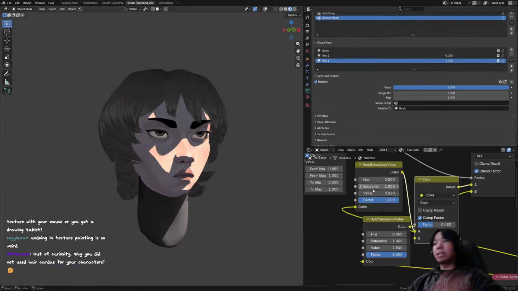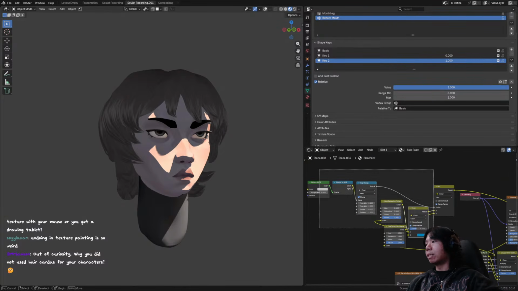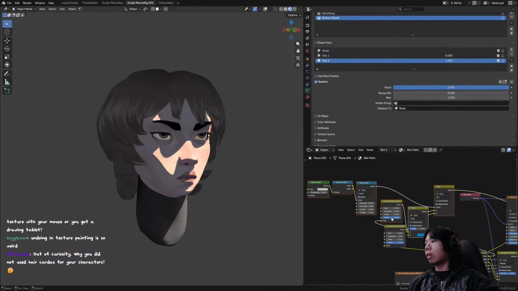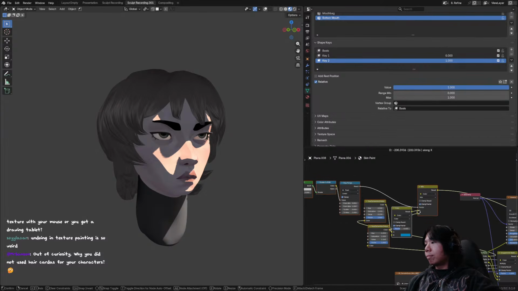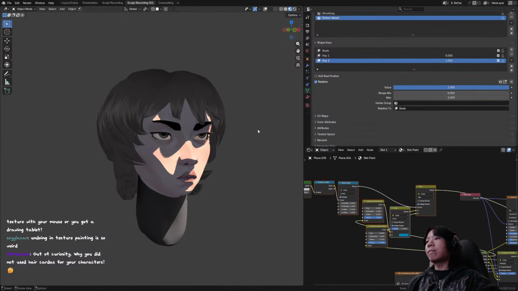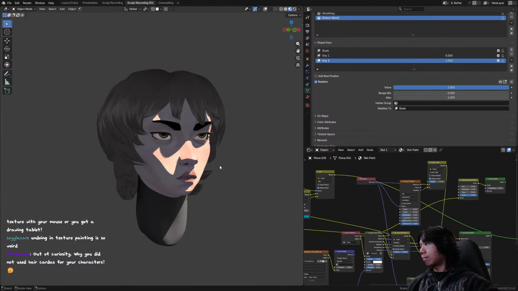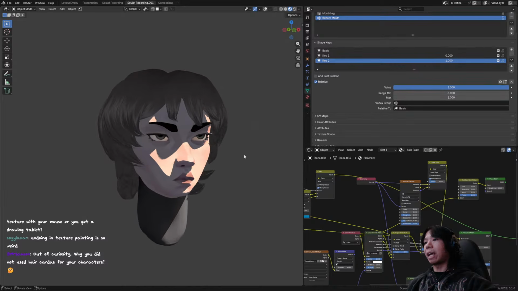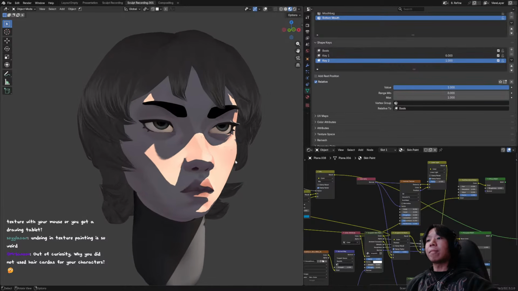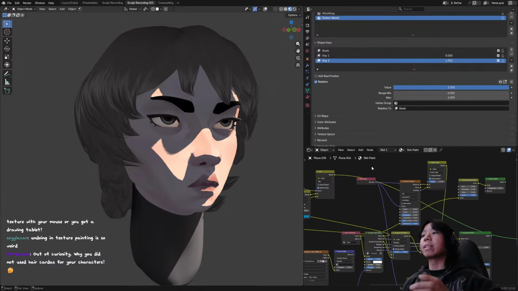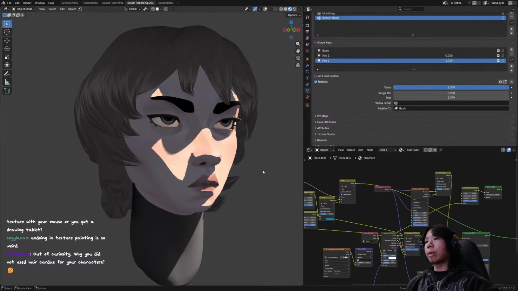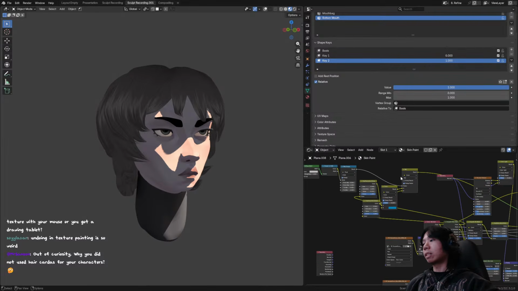I've messed around with this before within Blender itself, but I ended up not really liking the look. In fact, I've even made my own shader out of this. I don't know if I still have it. Do I have it? Pretty sure I have it, but yeah, you can recreate that look within Blender itself. But whether or not I want to go with this look, that's a different question.